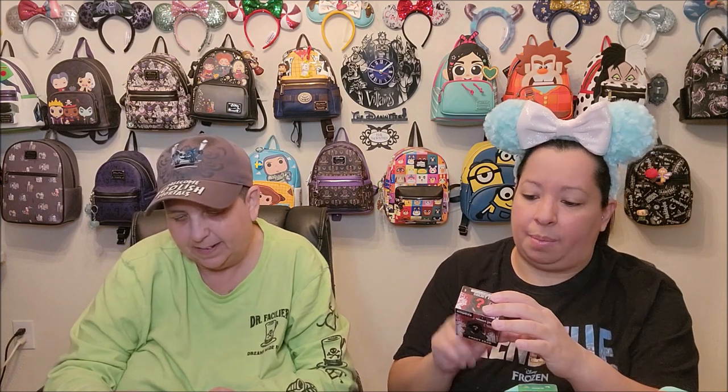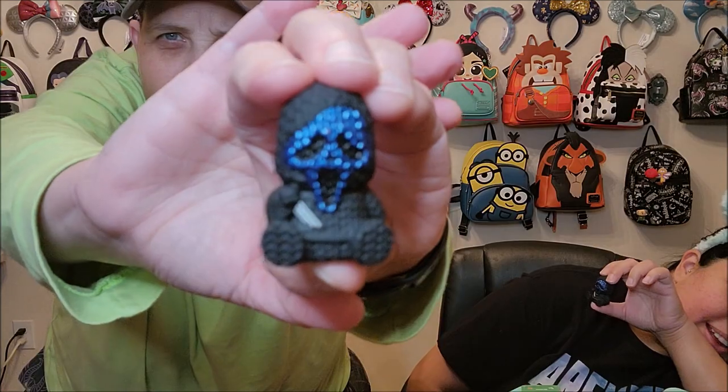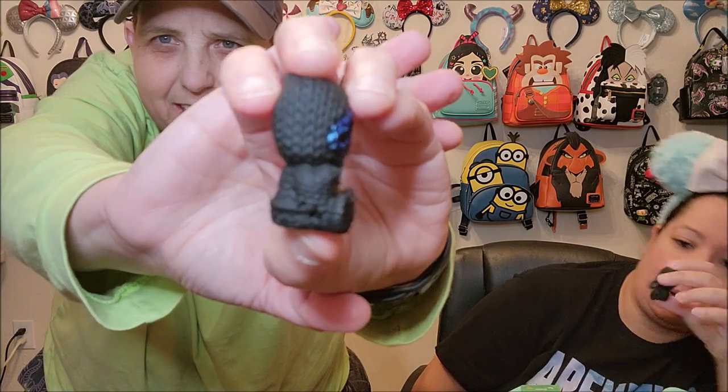We're going to open up this Ghost Face. There are just four to collect — one in four, one in three, one in three, and a one-in-twelve. The mystery unknown is a one-in-twelve. I've never opened these before, but you do have the Handmade by Robots Ghost Face regular size — these are just cute little minis. I got blue. Oh, I got blue too. This is a one in three. It's a cute little Ghost Face, but I wish it was white or a lighter color, because the blue and black is kind of hard to see. But there he is — just a little miniature version of the Handmade by Robots Ghost Face in blue. A little thing you could put on your desk or in little peekaboo hideaway places to scare you.